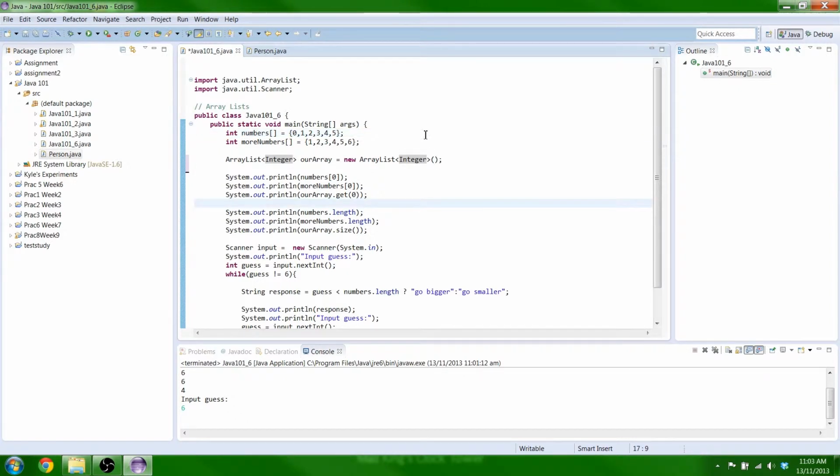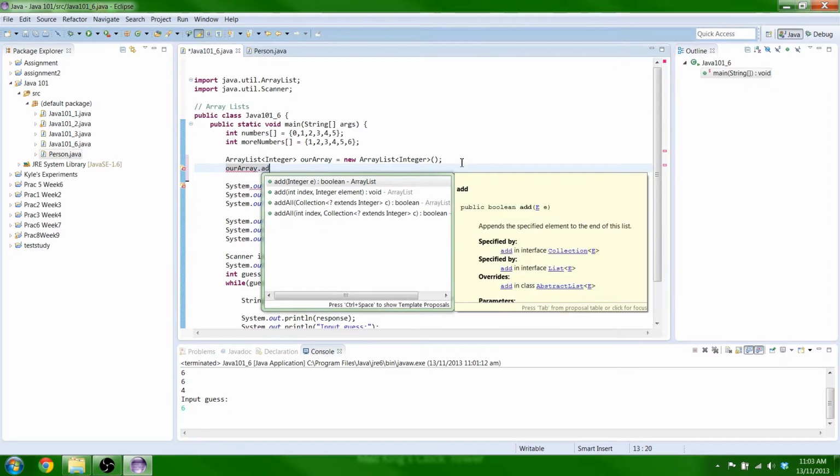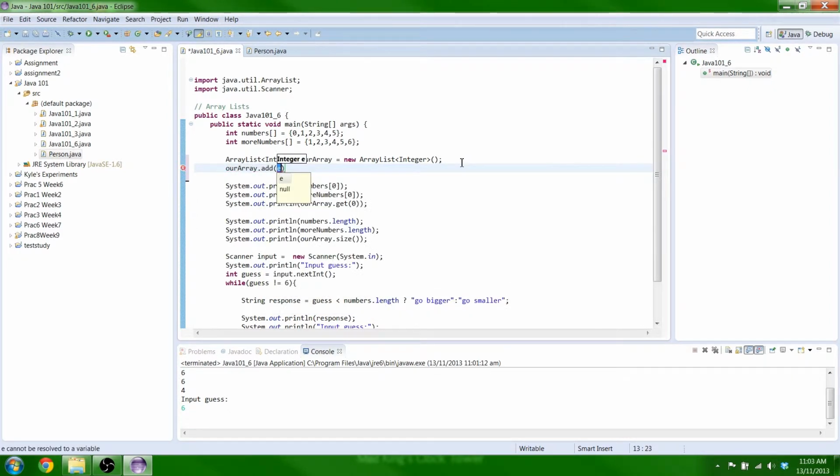It's pretty obvious. And because it's just a simple number, you can just add it without having new Integer. So that's how you do that.